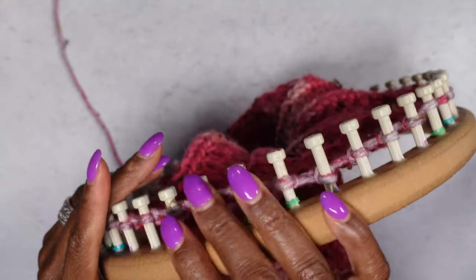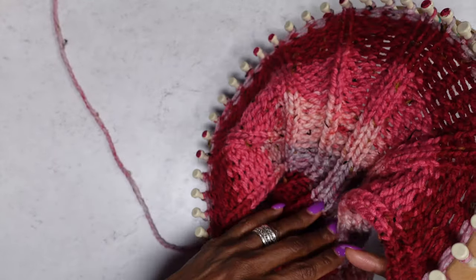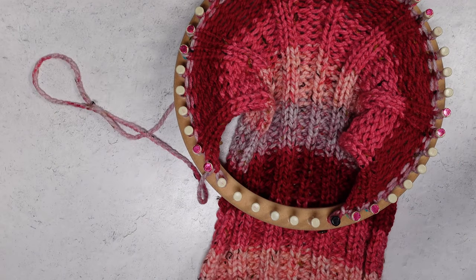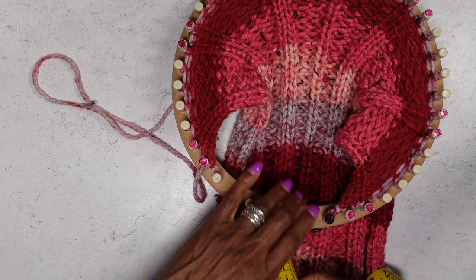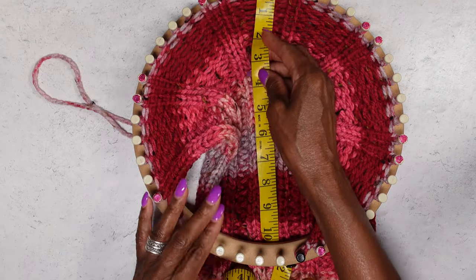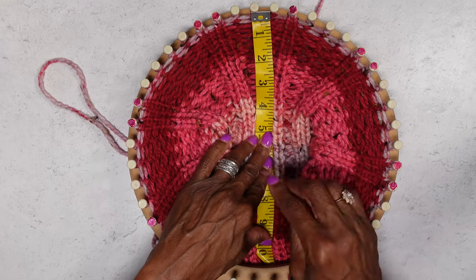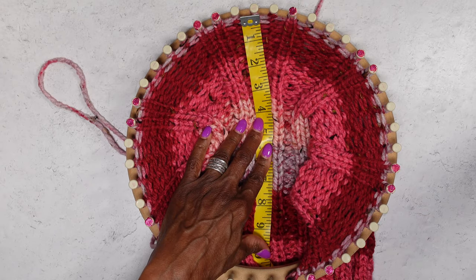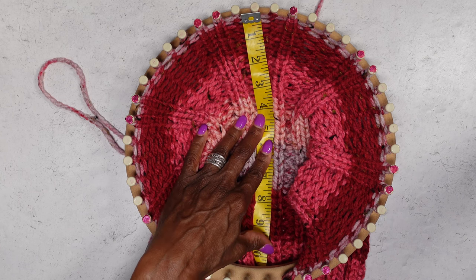Okay, I just finished loom knitting the last row of my scarf. I know it's my last row because I measured my scarf and I have about 63 inches of scarf. So the way you would measure it is you would take your measuring tape and just go up to the top of the loom, all right? And then, we don't want to stretch the scarf, but just kind of run the tape measure the length of the scarf and see how long you have it.